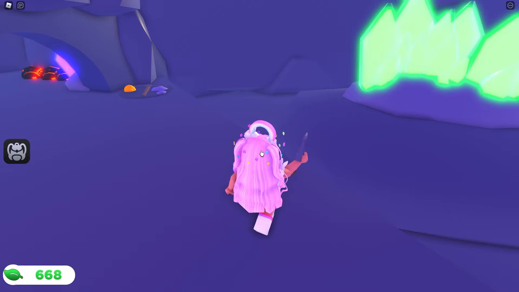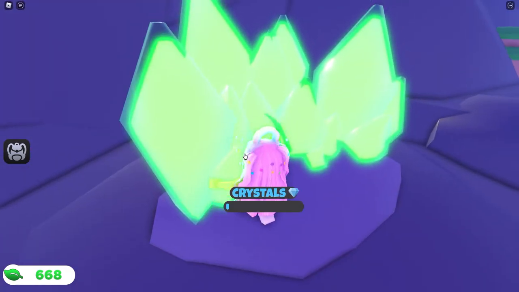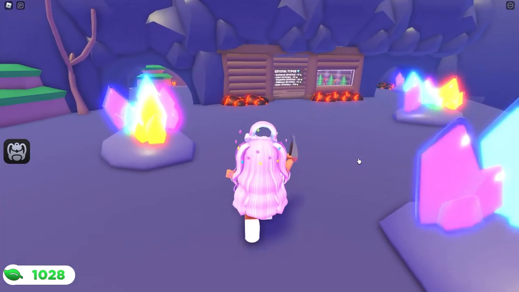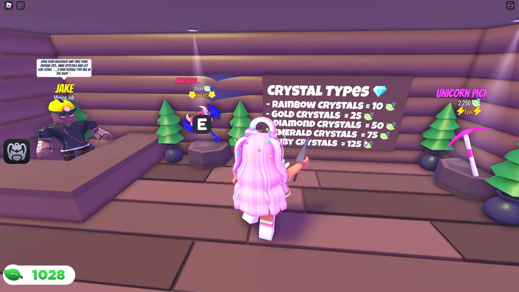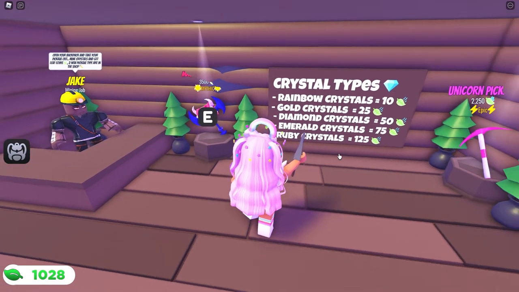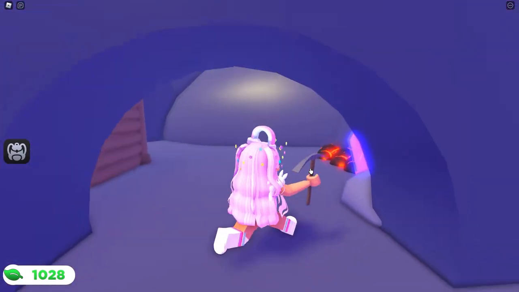And it looks like we also get leaf coins from that one too. I want to do this one over here. This one's huge. Oh my gosh, this one's probably going to take me a while. Alright guys, so now that I see it, there are crystal types right here. So rainbow crystals are 10, gold crystals are 25, diamond crystals are 50, emerald crystals are 75, and ruby crystals are 125.